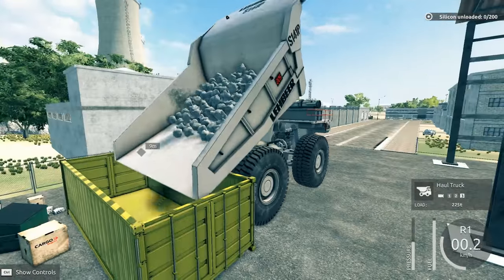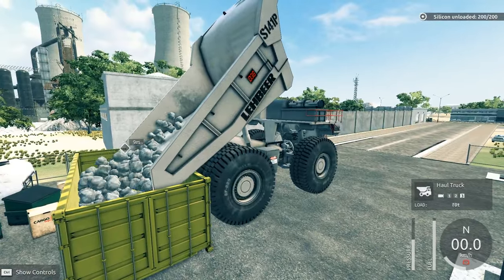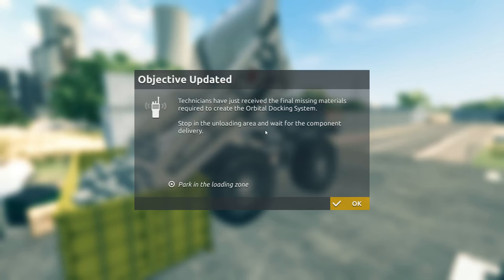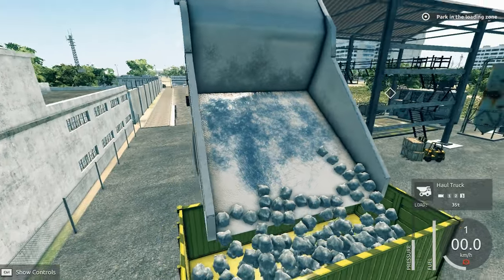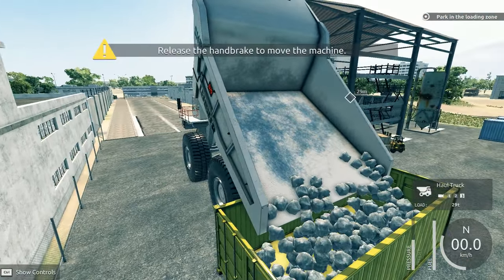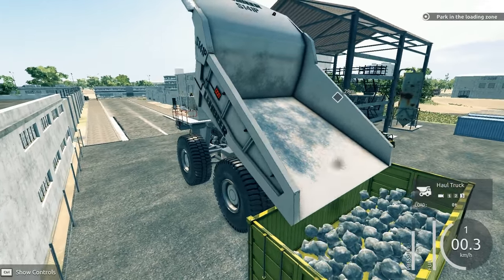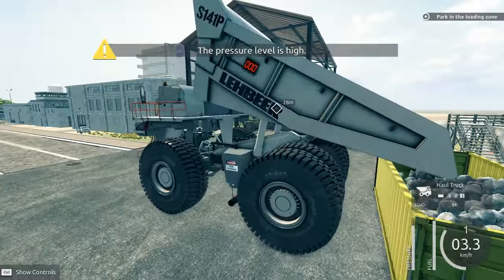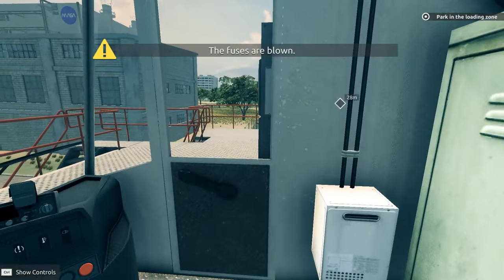Okay, moving back a bit. Oh, there we go. Technicians have just received the final missing materials to create the orbital docking system. Stop in the unloading area and wait for the component delivery. Release the handbrake. Come on, these few parts. Okay, so I have to wait here.